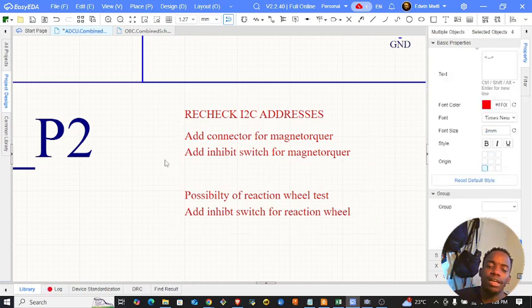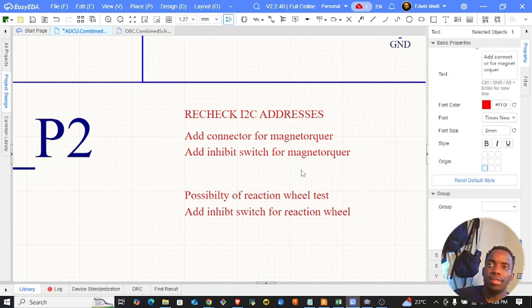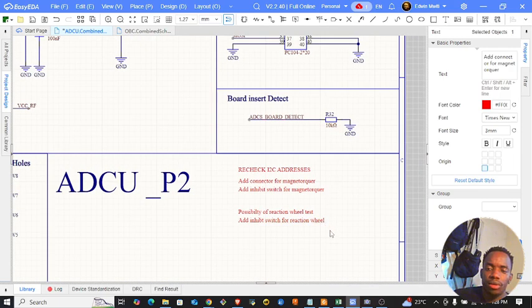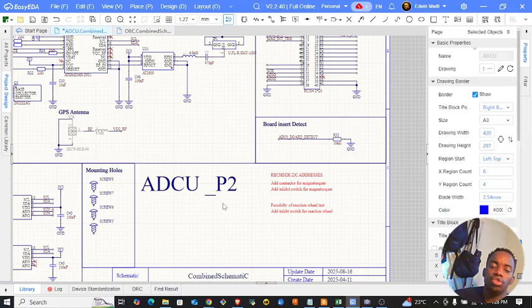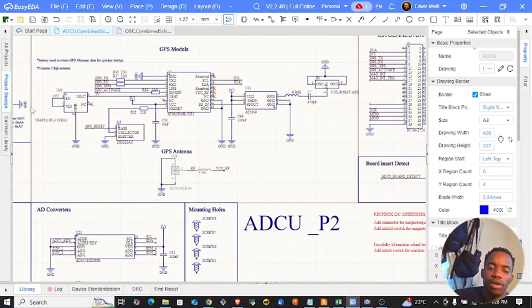Maybe it can be a redundant system together with the magnetorquers. Okay, so those are the two most commonly used attitude control mechanisms, right?